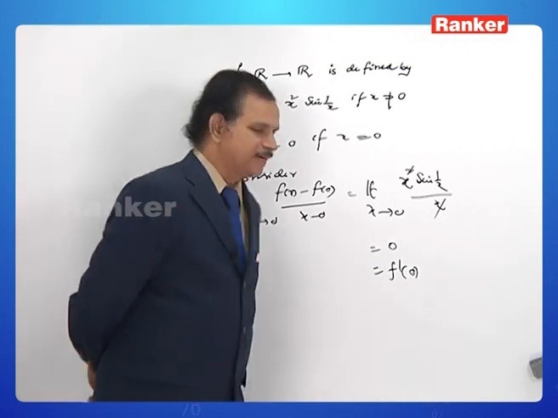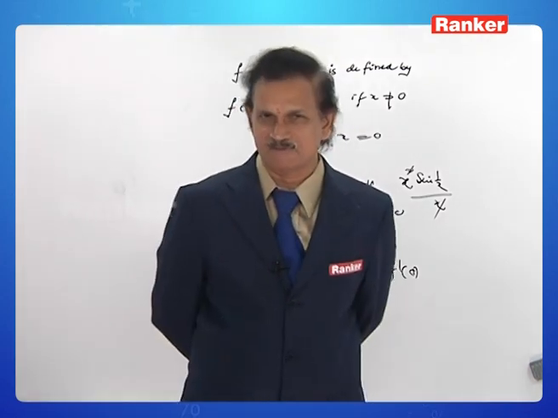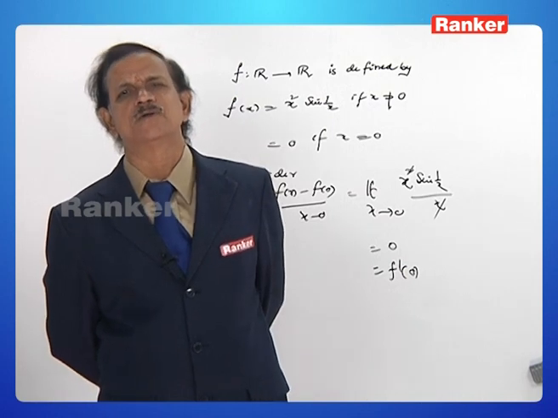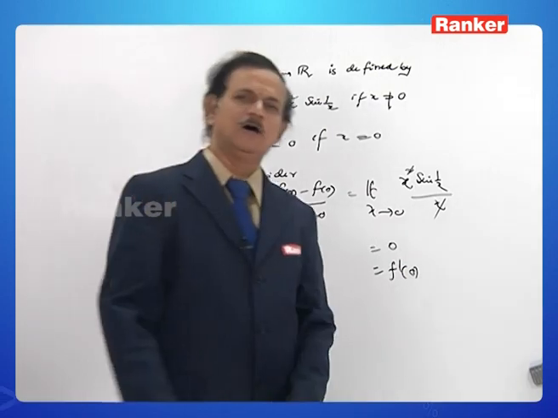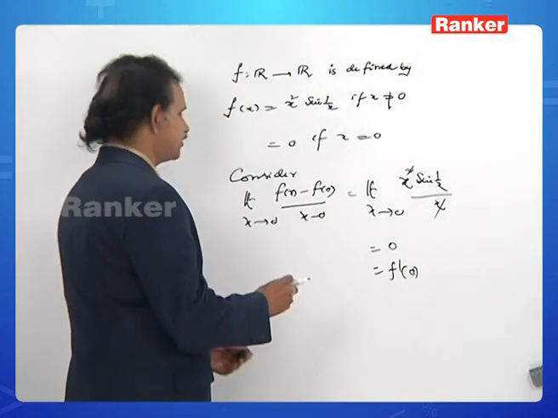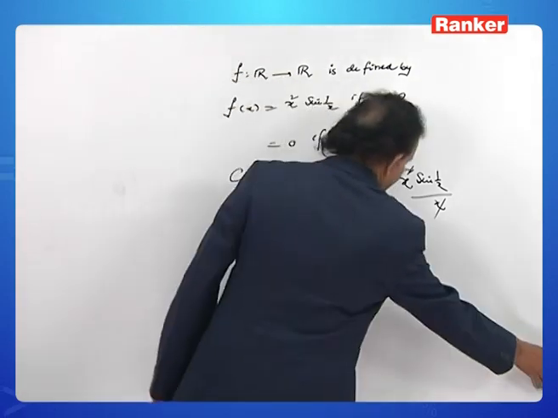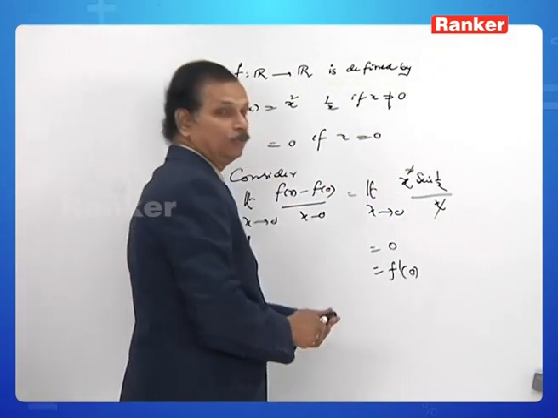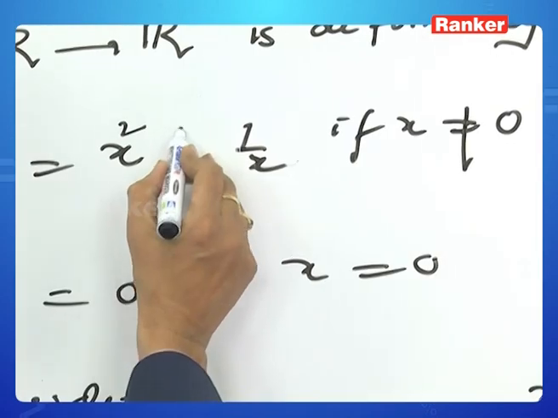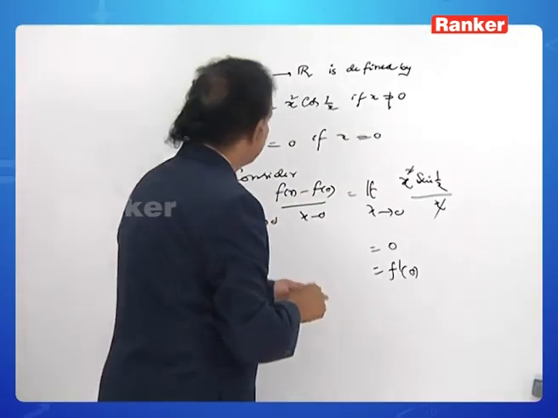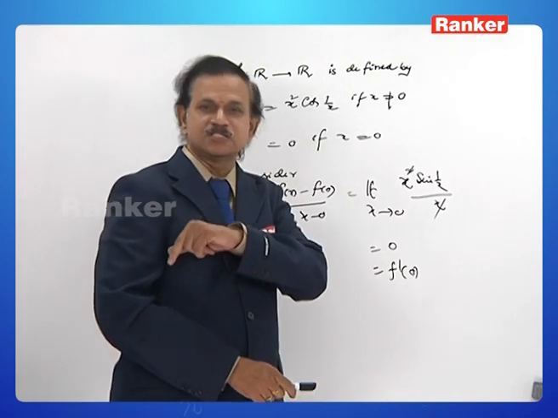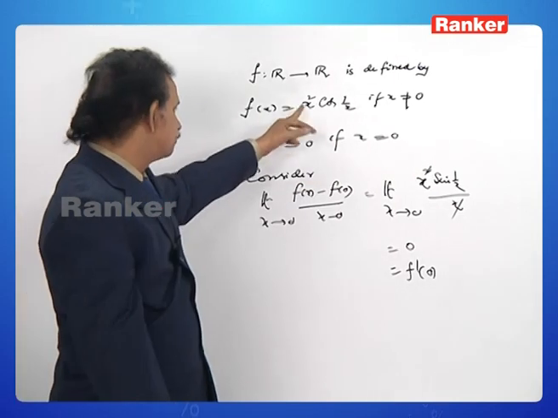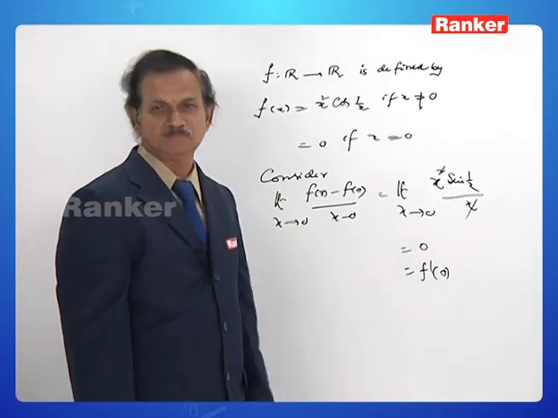Like this, x sine 1 by x is not derivable. x square sine 1 by x, x cube sine 1 by x, x power 4 sine 1 by x, x power 5 sine 1 by x, like that, they're all derivable at x equal to 0 also. Not only that, instead of sine function, somehow you may be given cos 1 by x also. Then also this function is both continuous and derivable at x equal to 0, as we are having the exponent of x greater than 1.